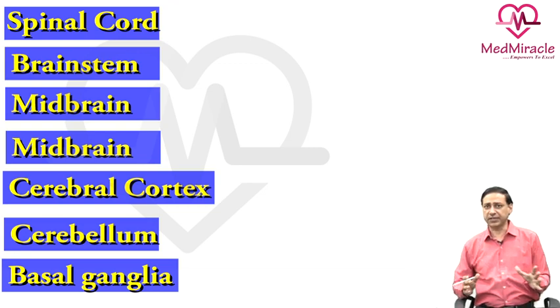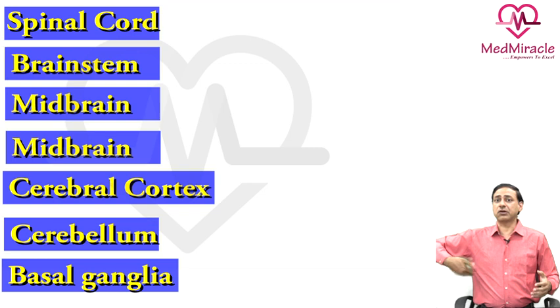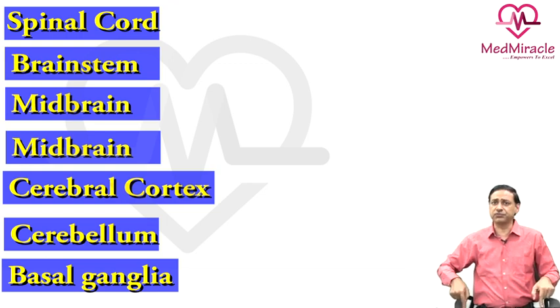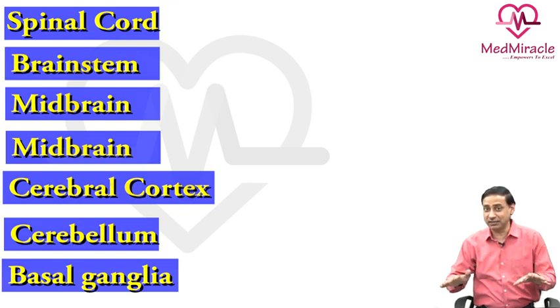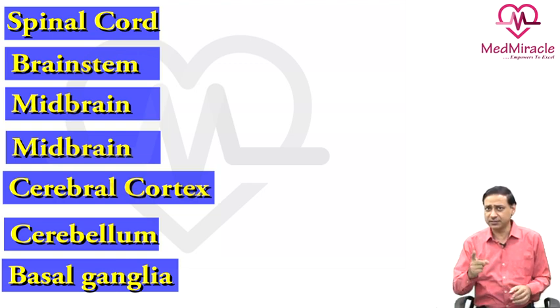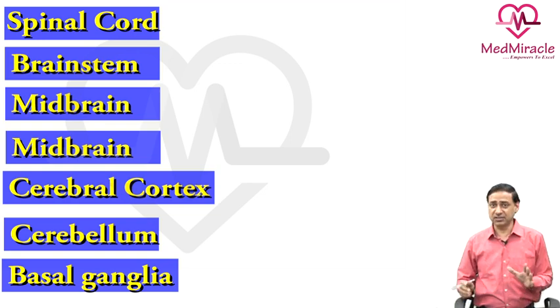What is the motor function of the spinal cord? The main motor function of the spinal cord is stretch reflex, that is knee jerk. Say if the spinal cord is cut, this type of animal is known as a spinal animal. Paraplegia, you can say, because of the injury the spinal cord is cut, so both the lower limbs will be paralyzed. So what is that thing which can still be demonstrated in a spinal animal? Can he walk after paraplegia? No, he cannot walk. Knee jerk? Yes, knee jerk will definitely come. So the main motor function of the spinal cord is stretch reflex.